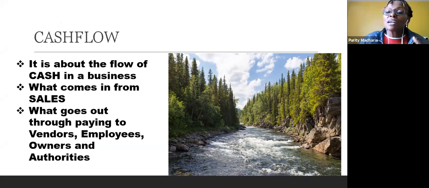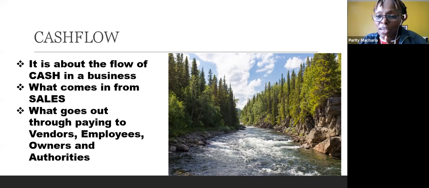Because you may have a season where all your suppliers need money, and all the money is held up by debtors. So your cash is not flowing. It's there, it's held up, but it's not flowing the way it should. So that's what cash flow is about. How is money moving through the business? When you hear the term cash flow, and that's why I put a picture of a river, that's how money is moving through.